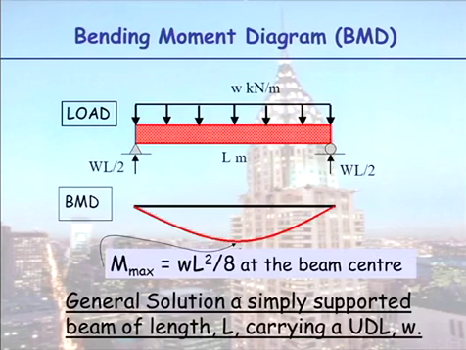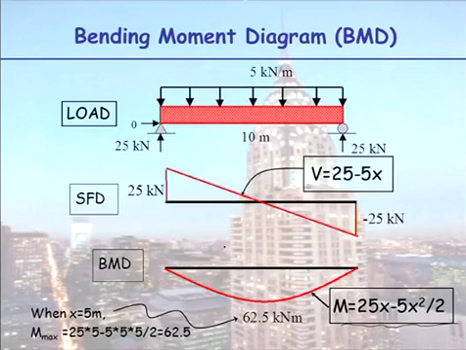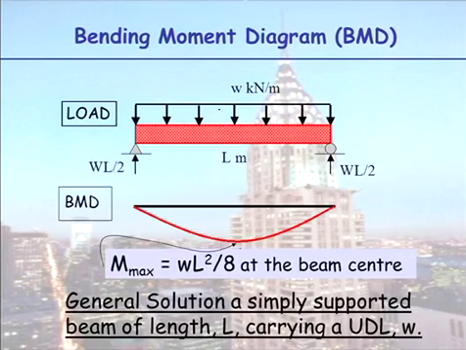And sorry, in the middle of the beam, looking at that expression here, 25x. If you consider the case of a uniformly distributed load on a simply supported beam of length L, the bending moment in the middle of the beam is WL squared on 8. Does anyone know a structural engineer? Go home tonight and ask, what is the bending moment in the middle of a simply supported beam with a uniformly distributed load on it? And they'll say WL squared on 8. Because that's what you remember, WL squared on 8.